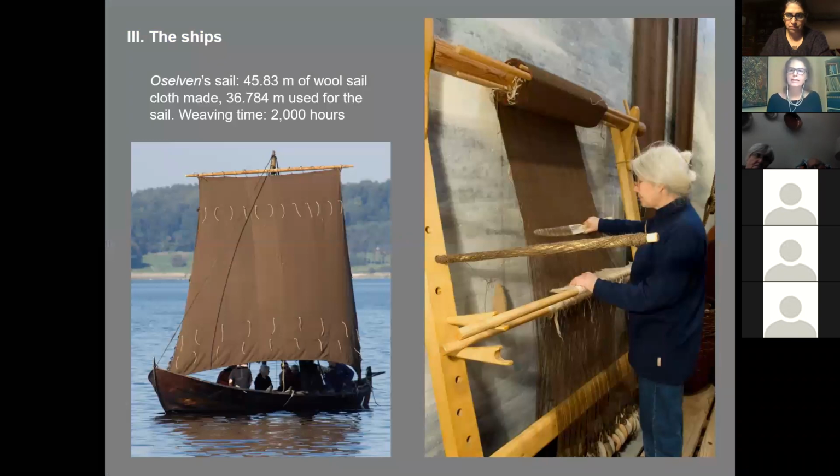The question is why sails were not adopted as early as, for example, in the Mediterranean. We've seen examples on the southern coast of Turkey, 1300 BC, the Uluburun ship, although we don't have archaeological evidence, it probably was a sailing ship. From the Khufu ship in Egypt, even earlier, 2600 BC, we also have sails. So this is something that is widespread in the Mediterranean, but of course it comes very late in Scandinavia. And the theory has been that it takes a lot of energy to make a sail, when you think about it.